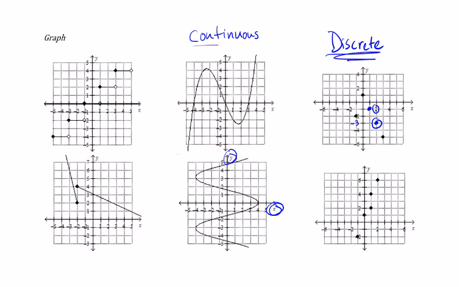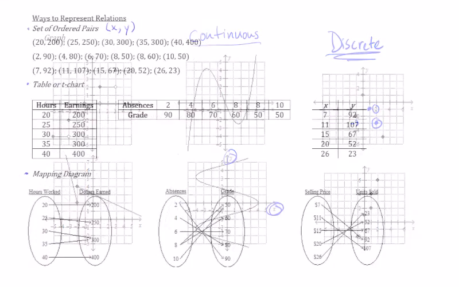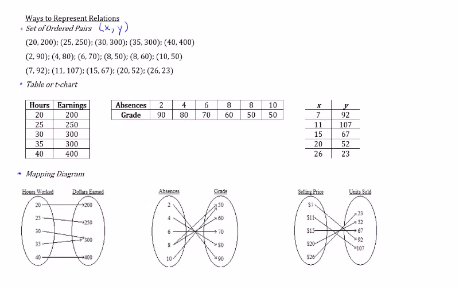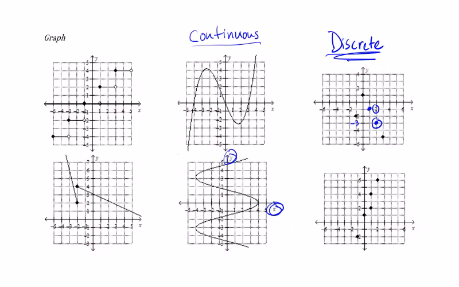When it's continuous, you can't really do that. You can put some of the values in a table, but these by nature are finite, right? Are discrete, and so the ones that we see here are basically discrete relations. And if we were to use a continuous relationship in one of these, we wouldn't be able to list all the points, because in a continuous relation, there's an infinite amount of points. All right, hopefully that all makes sense. Let me know if you have any questions.